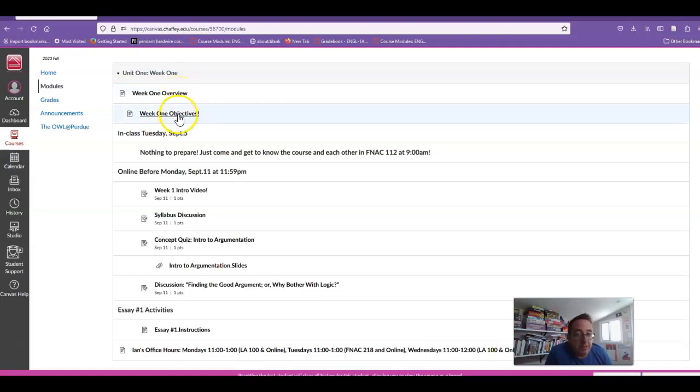The week's objectives: this is just me distilling what I think we're getting out of this week. The learning goals: the skills and the knowledge you're picking up that week. So it's a handy thing to look at. It gives you, hopefully, an insight into how I'm planning the course and what I'm trying to focus on with things.